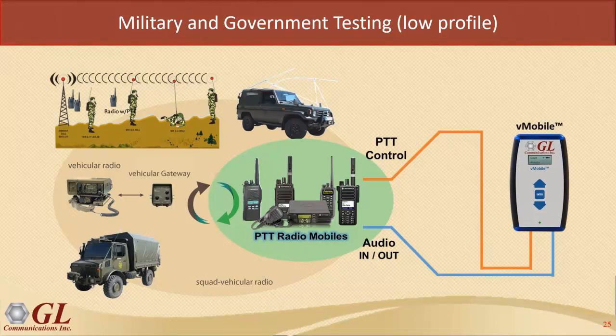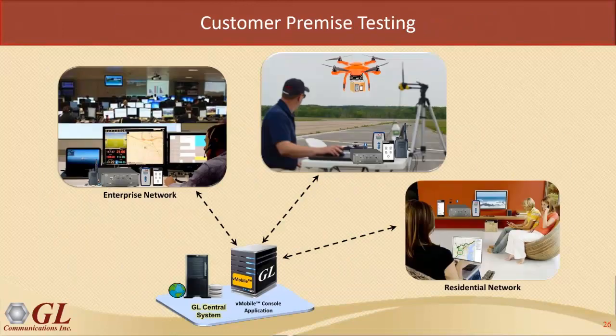And then customer premise testing. As Matt mentioned earlier, the VQuad probe is still a good idea to have in the labs in certain areas. Still good to have the vMobile or the VQuad probe, because it supports so many different types of interfaces and so forth, and it supports a higher density. But again, you can have the vMobile in these areas as well, and very easily moved from room to room in a lab environment or an office environment.